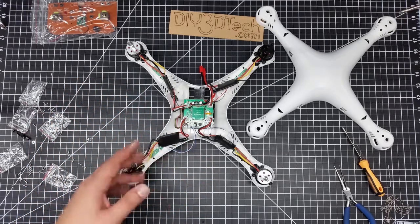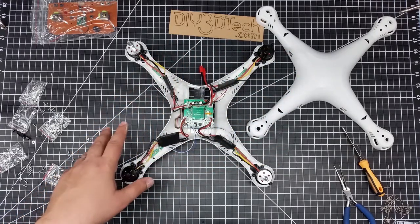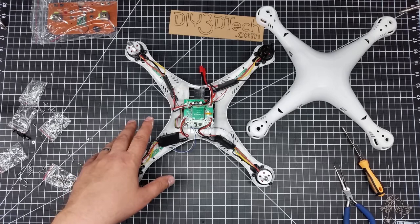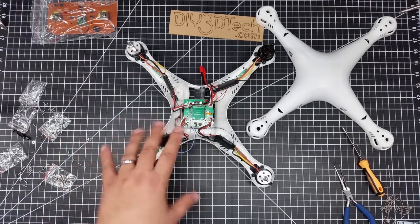And again, you can build your own. For the kits, about $100. And for the other pieces, you're probably talking 30, 40 bucks. So for under 150 bucks, you can build this brushless copter.